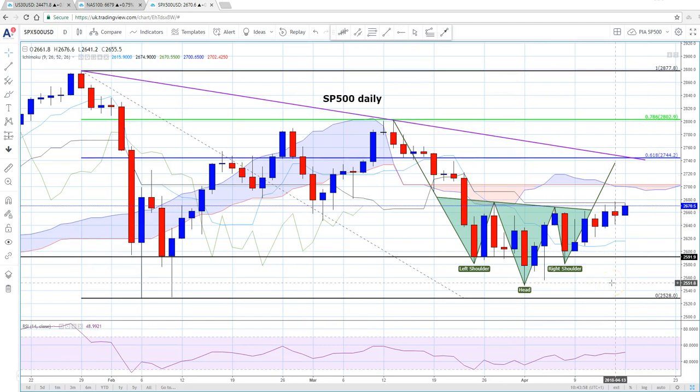The daily chart highlights the reversal that we're seeing at the moment. Again, it didn't quite make a lower low, and we've got this reverse head and shoulders formation which targets a move towards 2740. So again, 61.8% Fibonacci retracement level of the downtrend. This would be an ideal fading the rally scenario.